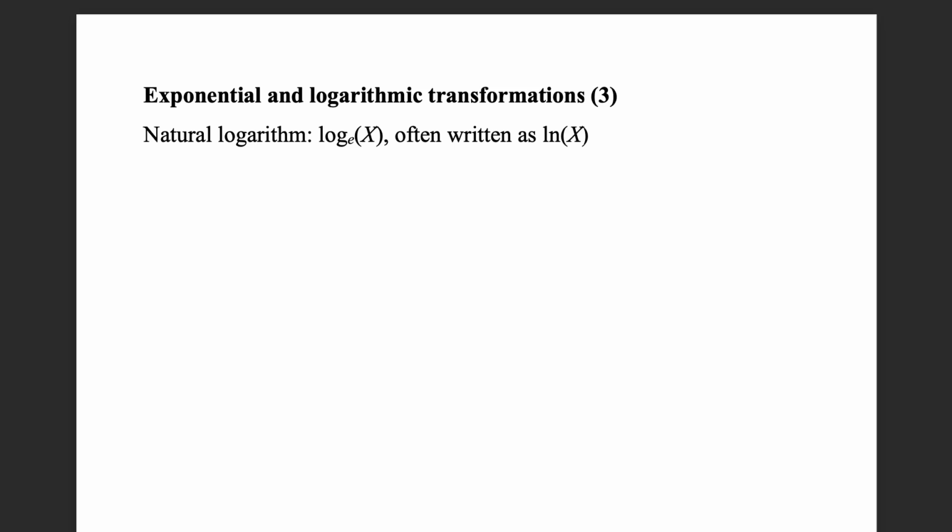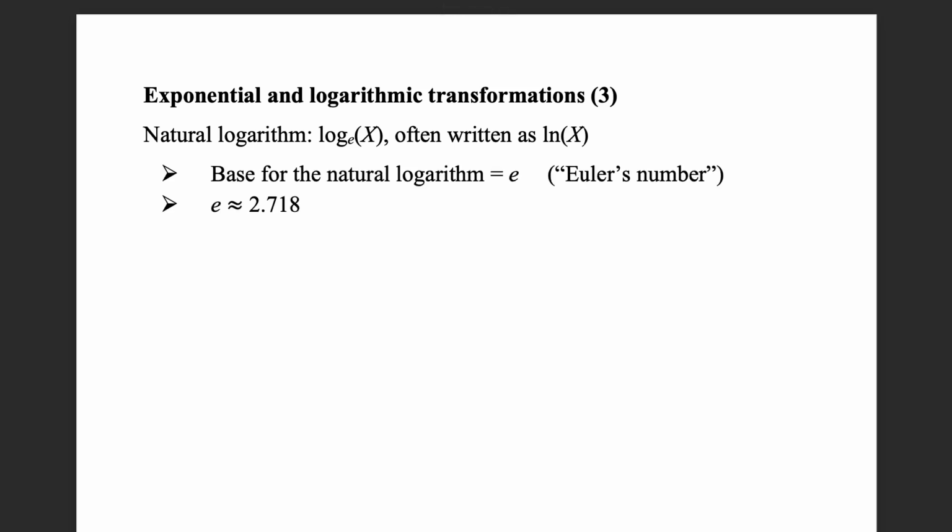And what makes the natural logarithm special compared to other types of logarithms is what we use as the base number. Because with natural logarithms, we don't just use any number for the base number, but one specific number. And that number is the so-called Euler's number. That's a very specific number, often indicated with this little e letter. One of the people that was fundamental in showing all the great mathematical properties of this number is Euler, so it was named after him. And even though we use a letter, it is an irrational number.